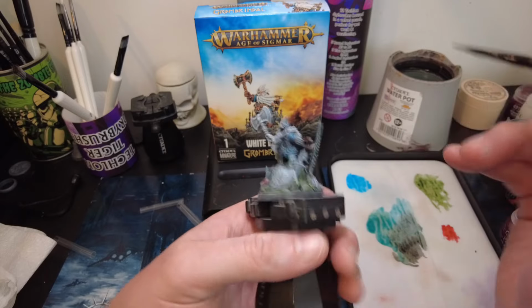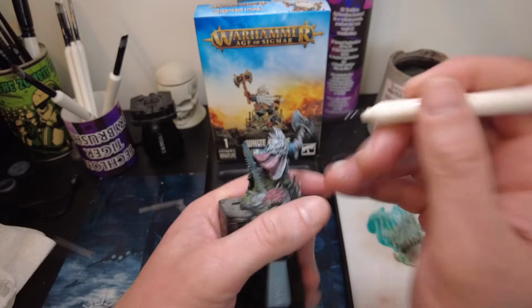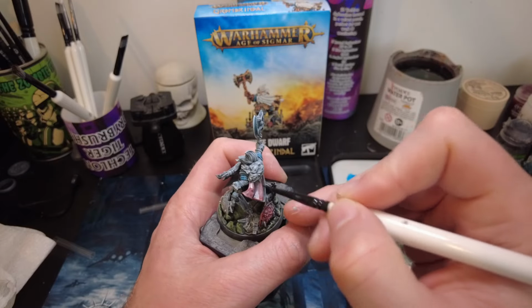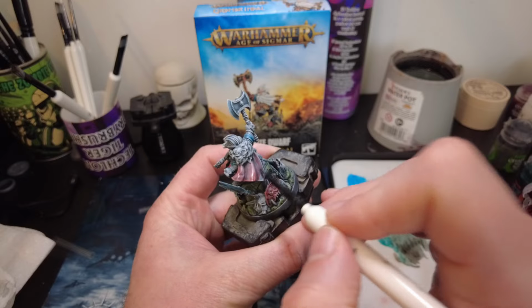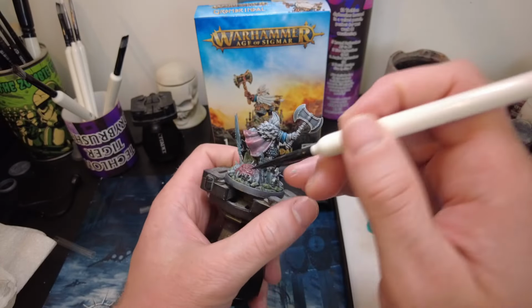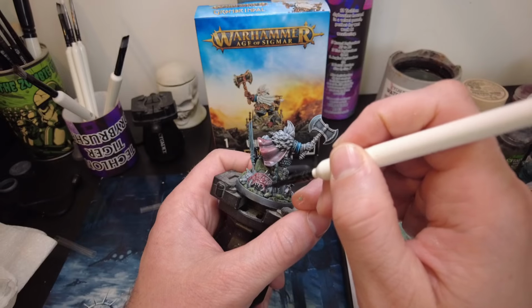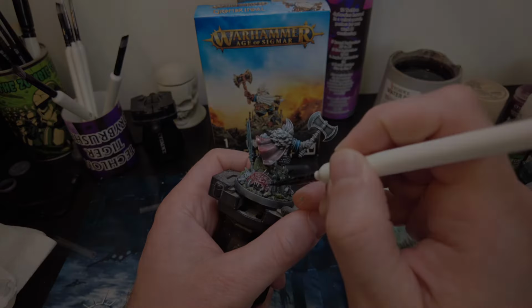Nothing neat. Well, I was saying nothing neat. Obviously, it's a bit of a paint by numbers sort of system, so yeah, it has got to be neat-ish. But we're just getting everything where we need it all to go. Then like I say, we get our two thin coats of this, and then we're going to apply the Flesh Tearers Red in that afterwards.